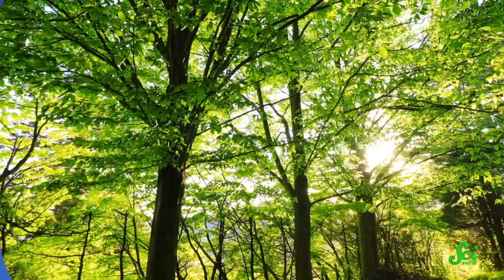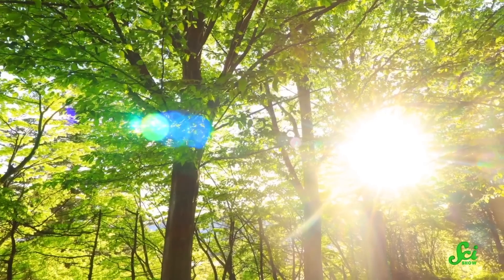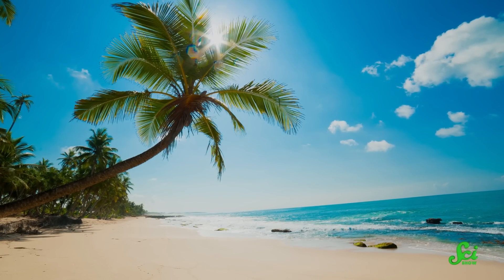Trees come in all shapes and sizes. But as different as they are, you probably know a tree when you see one. Our definition of tree is actually pretty wishy-washy. But whether you're in the tropics or a boreal forest, it's generally some tall plant with a leafy crown and a bunch of branches on a thick, woody trunk. But some of the things we call trees aren't so tree-like at all—they're actually relatives of grass. And while many grass relatives get away with moonlighting as trees, there are a few telltale features that will expose these trees' grassy roots.